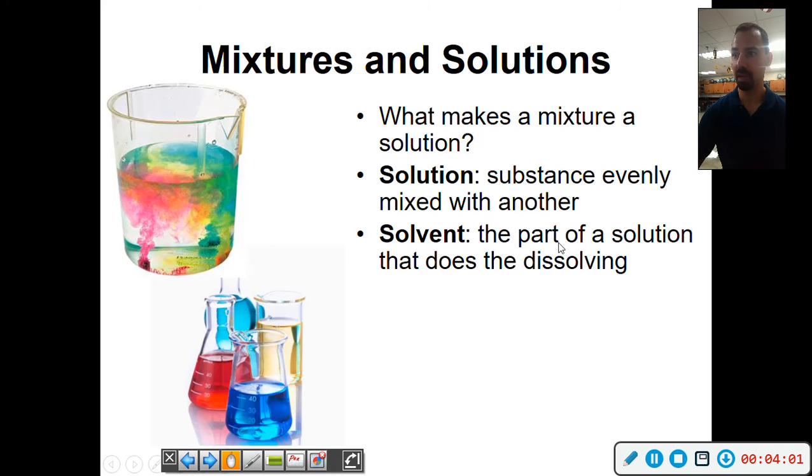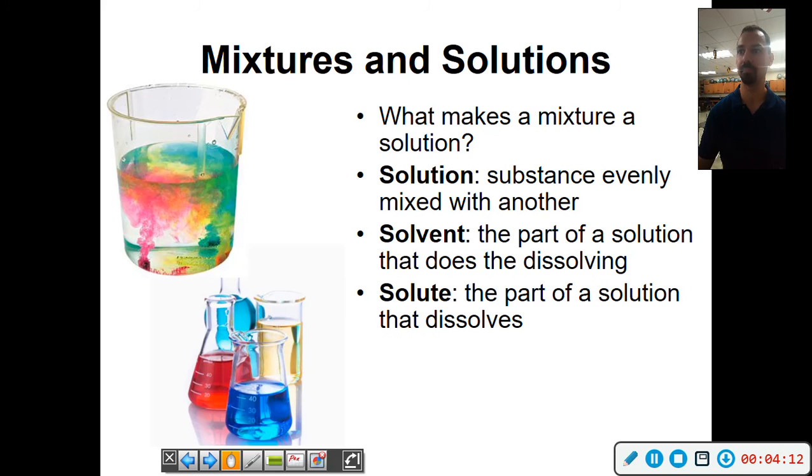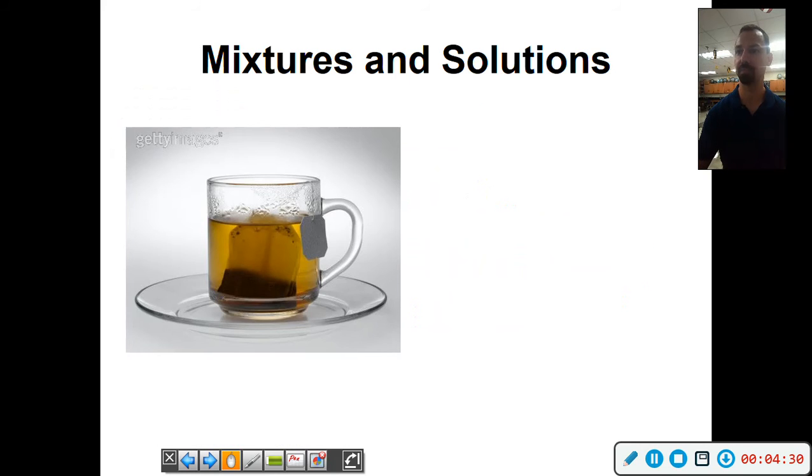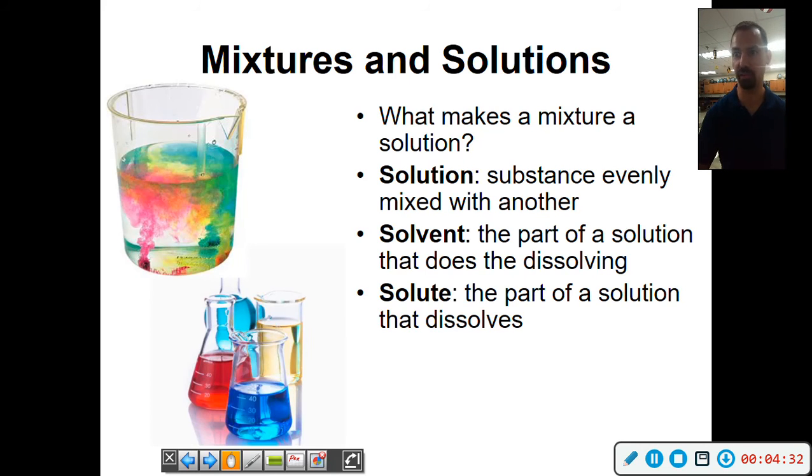Solvent is the part of the solution that is doing the dissolving. Most of the time, it's going to end up being water. Water tends to be the universal dissolver, as they say. Solute is the part of the solution that dissolves, so the little particles that you put in there, so like salt. The little salt particles dissolve in water, so salt is the solute, solvent would be water. And they make your solution, your salt water solution.